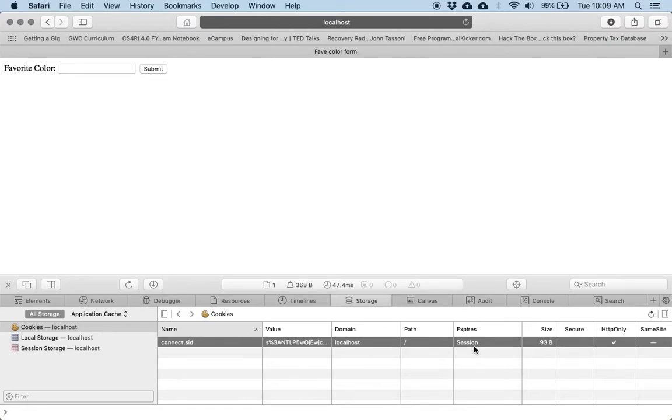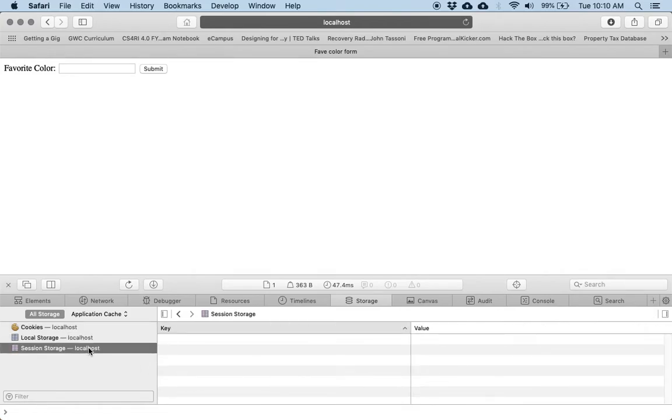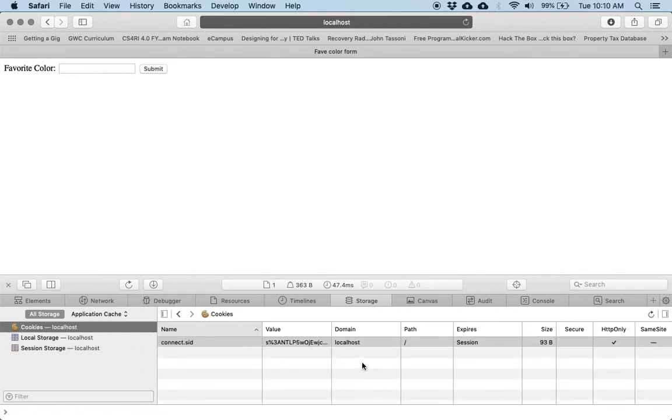This is our cookie that expires when our session ends. It has a value. These values are unique, right? This is the ID of the specific cookie. And there's nothing else. It's not secure, right? We didn't specify anything about being secure. The default is HTTP only. And so here we see this information.